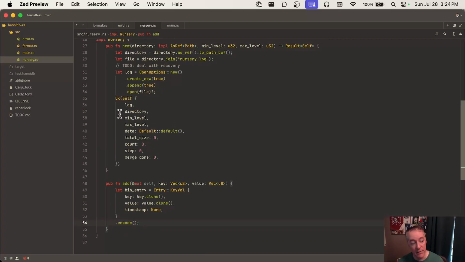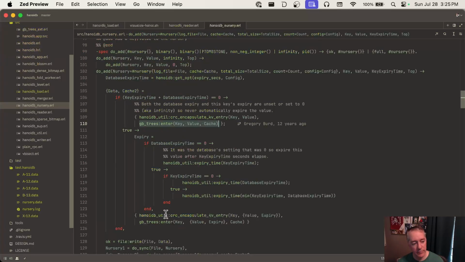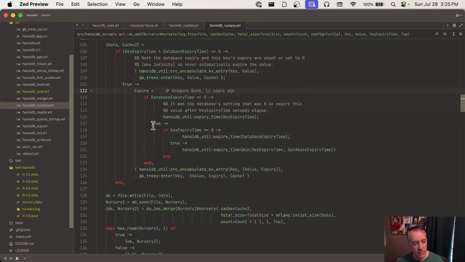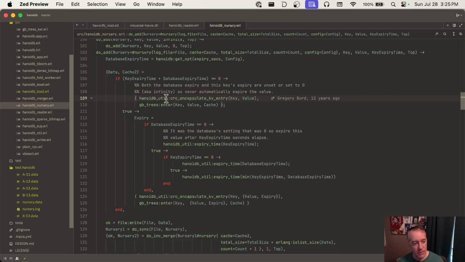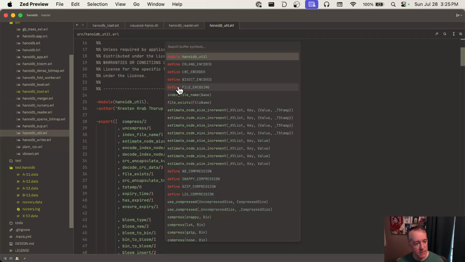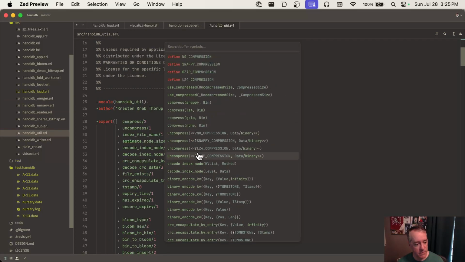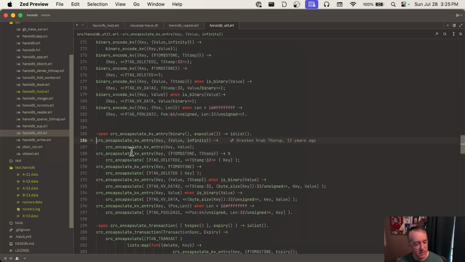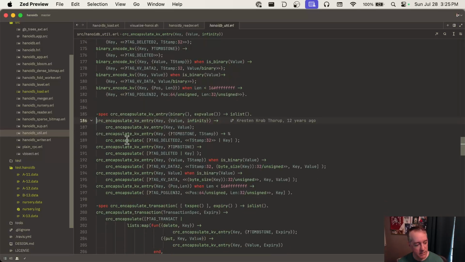When I say the file, this is the nursery log, right? The odd thing here is, like, this function that we were looking at earlier, crc32 encapsulate. Oh, so actually eventually calls this crc encapsulate.